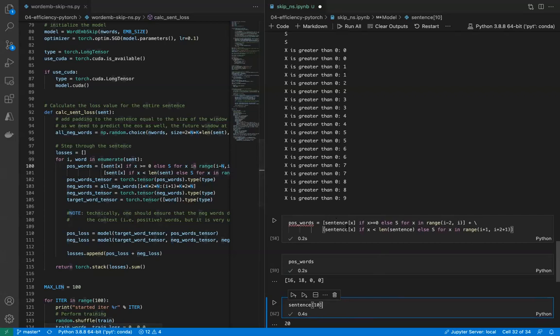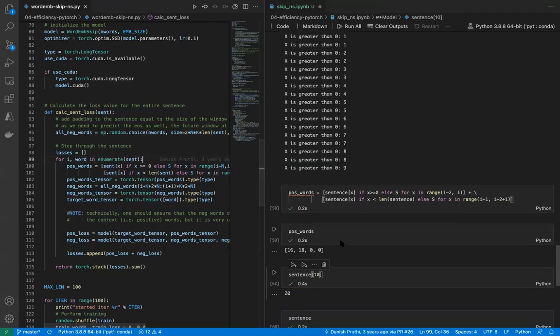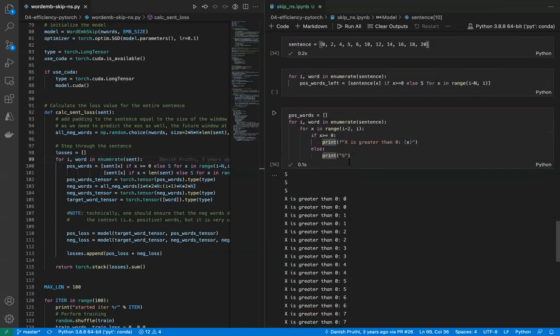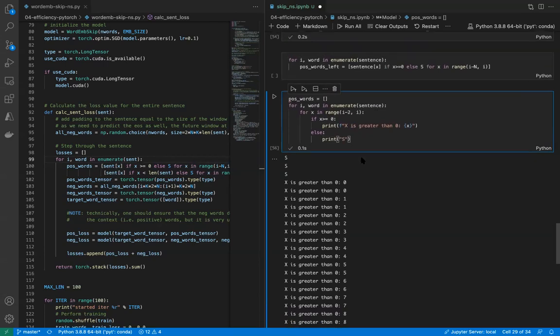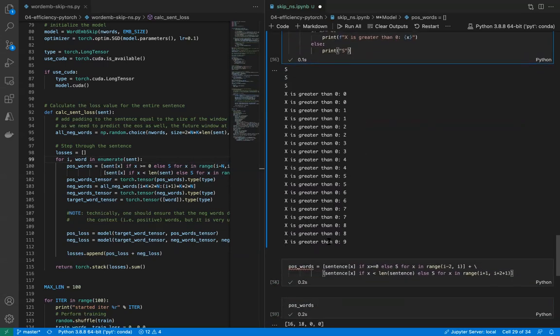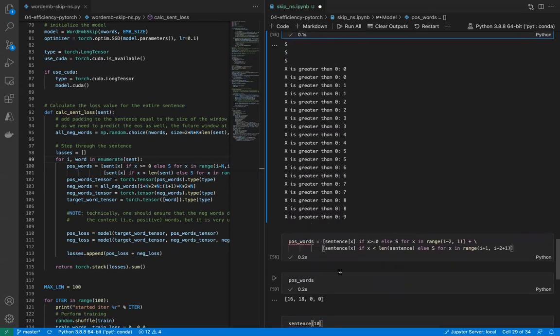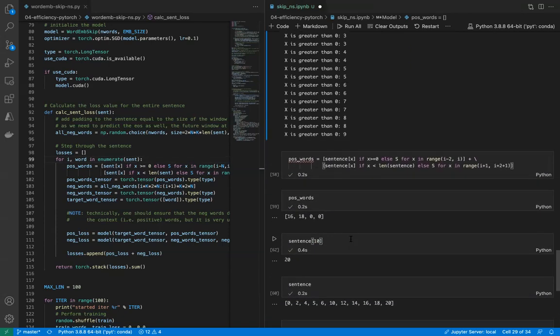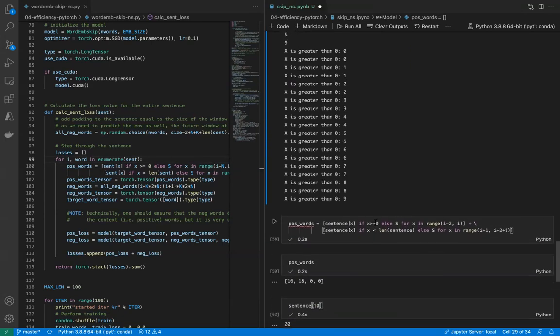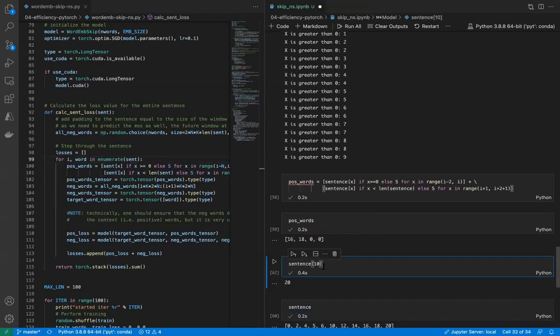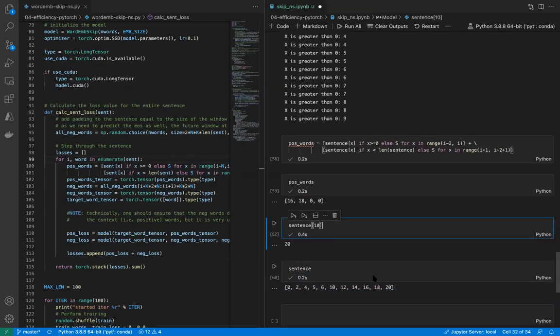Because if you remember, this particular operation occurs in a loop. On the left, you can see it's in for I, word in enumerate sentence. So in my own particular case, I had run this loop up to 10. So what happened was the return was just the last one. It returned with I equal to 10. So for I equal to 10, it returned only the context at position number 10 in my sentence, where I had put 20.